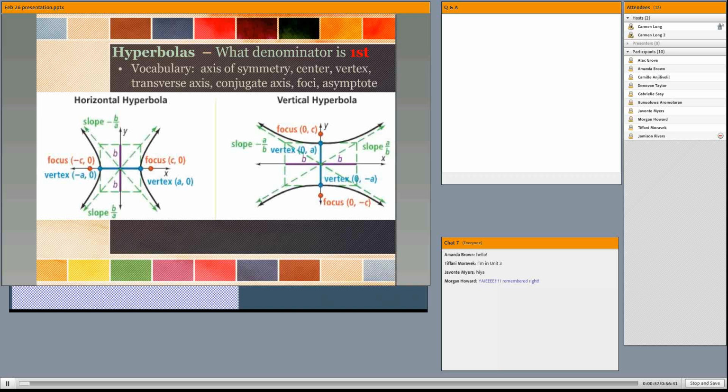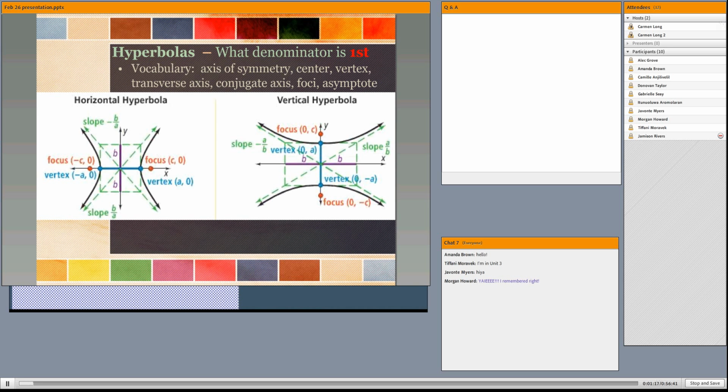Sometimes, Donovan, that's true, and sometimes it's not. It depends on the denominator, right? And it's okay to not know. A couple of you said you didn't know. I only had six people type in the chat in the Q&A pod, and there are 10 people here. So there are 4 people that didn't bother to type anything, which means they didn't pay attention to the question. That's not good. But for those of you who did, I appreciate it, and that will reflect in your participation grade.